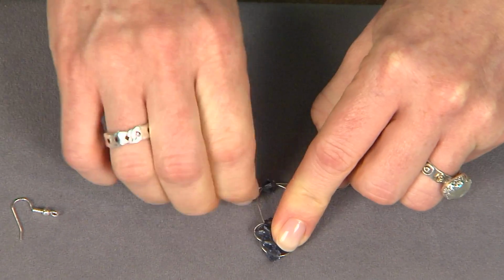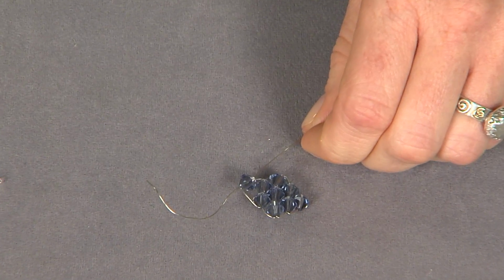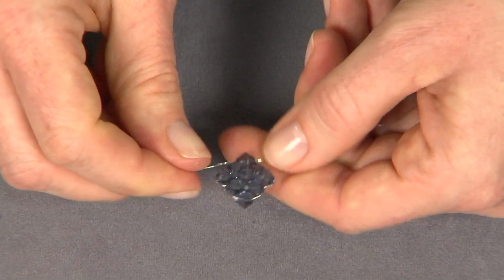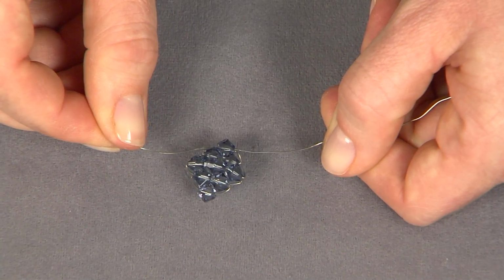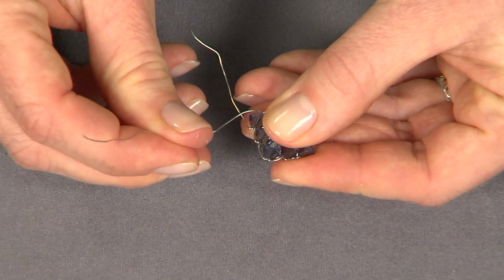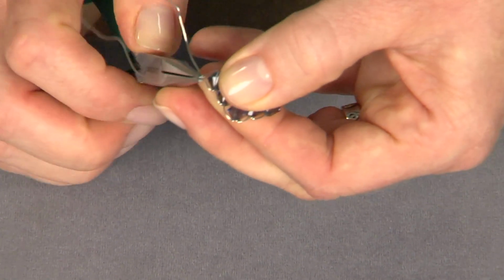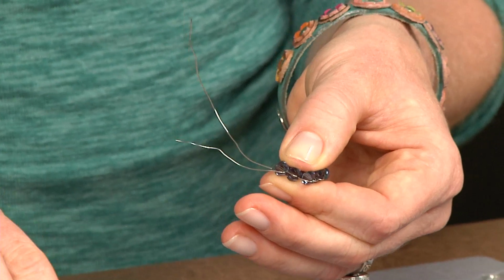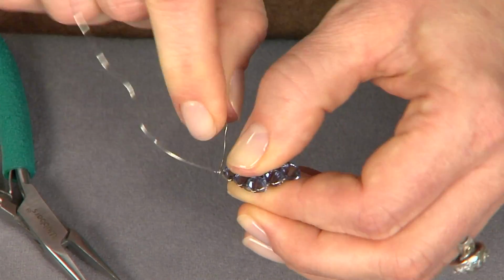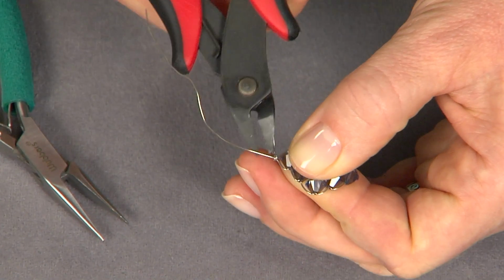So you might need to grab a pair of pliers to work this down. You use your chain nose or flat nose to pull it into position there. And see, it will just lay really nicely on top. Now what you do is bring your wire ends up to the point of the bicone, and then use your chain nose pliers to make a 90-degree angle on the long wire, whichever one is the longest. Then you'll take the short wire and coil it very tightly around the long wire. And then you're just going to trim away that extra.